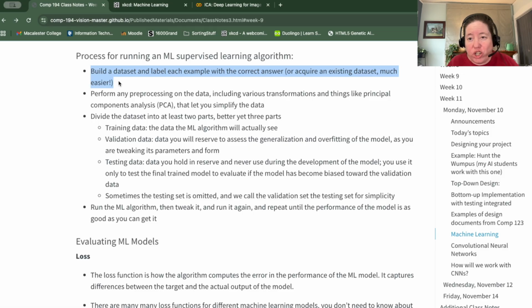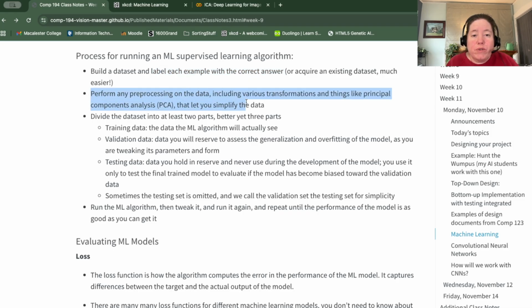For a really large deep learning data set, they are hiring people to do this work because it takes a year of work hours to actually create the data, and so they can't do it that fast. But otherwise, you might be able to build a data set, or you can find an existing one. The biggest task is actually this, labeling each example with the correct answer. That takes a lot of time.